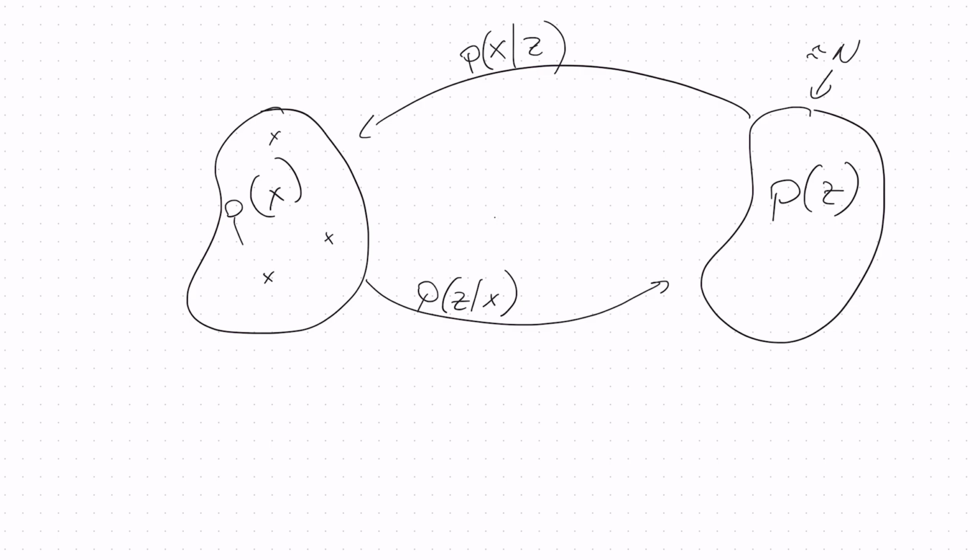Though the problem is that, at least for the encoder, it's not possible to directly learn the encoder. The decoder is actually pretty straightforward. It's a standard supervised learning problem. You basically just have your reconstructed vector, which I'll call x hat, and then you have your real vector x. What the decoder has to do is minimize the difference between these. So it's a very straightforward standard machine learning problem.